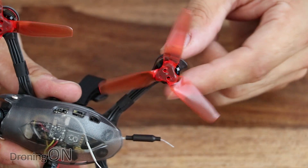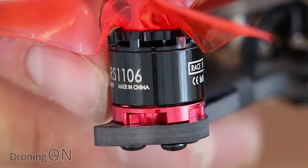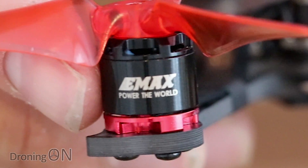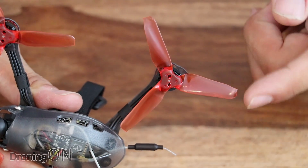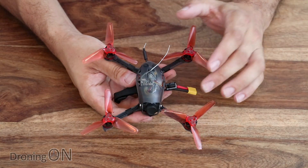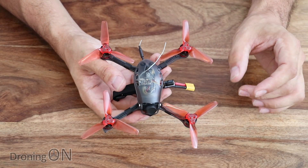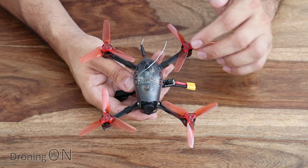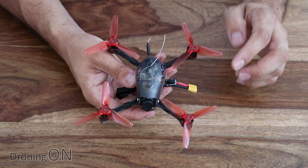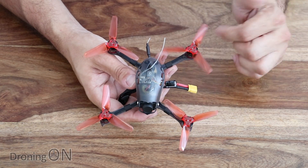On the end of the speed controller board are Emax own-brand race-spec motors — 1106s at 45,000KV. That's seriously fast-spinning motors for a tiny 3-inch quad, and combined with these high-pitch props, this should have serious power. Overall it's a pretty lovely quad, coming in at only $140 — about £115 to £120 depending on whether you go PNP or BNF. That's really cheap for a 3-inch quad and I have big hopes for this one.